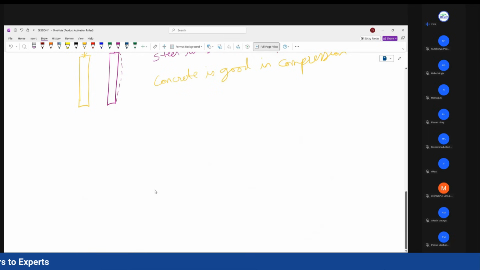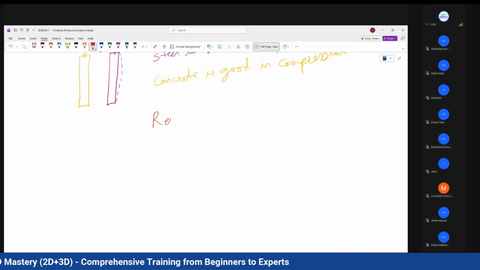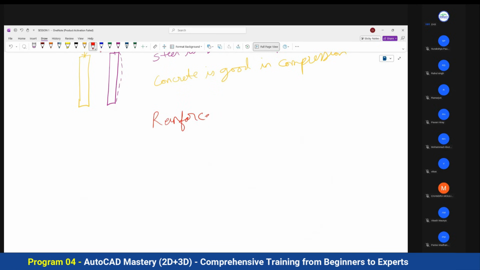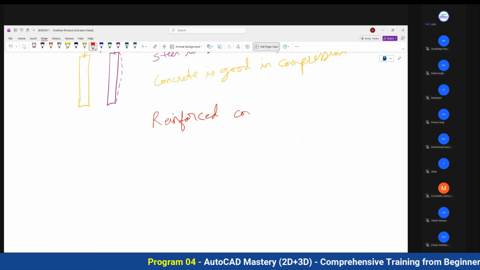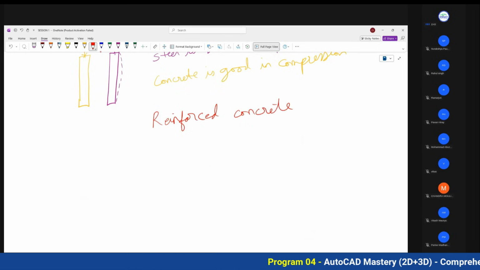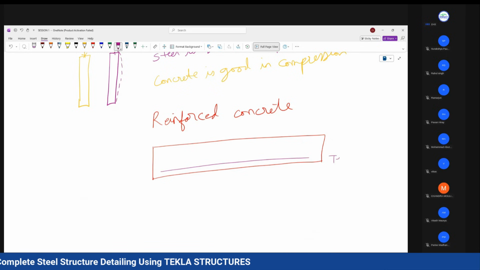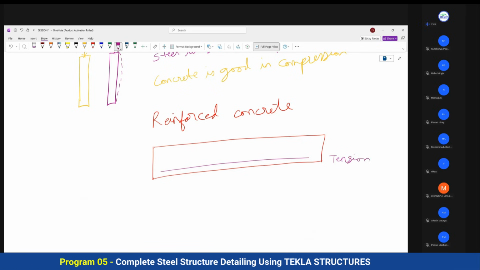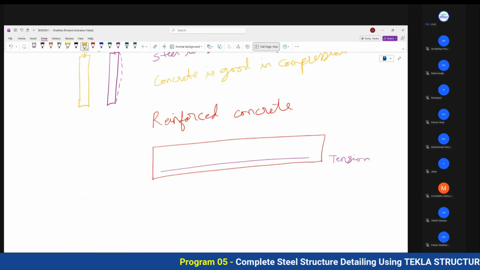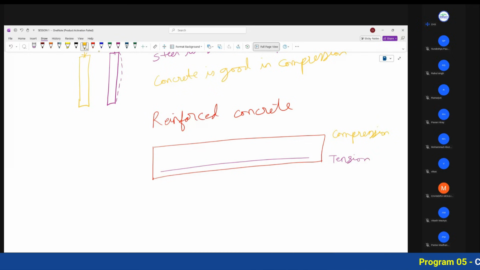That is the reason for reinforced concrete. Now we have this term, reinforced concrete. If this is your concrete beam, what we do is put reinforcement at the bottom, because there you have tension, and at the top you have compression.